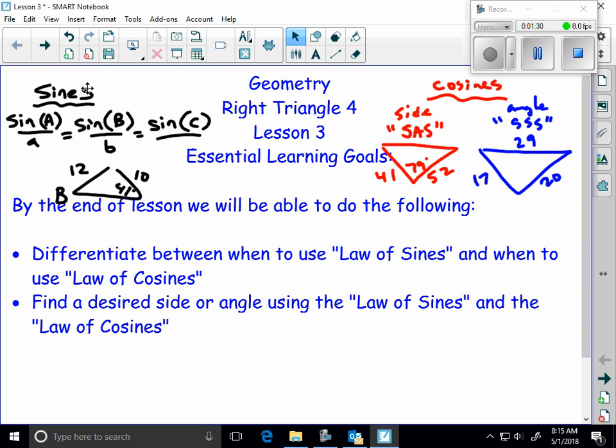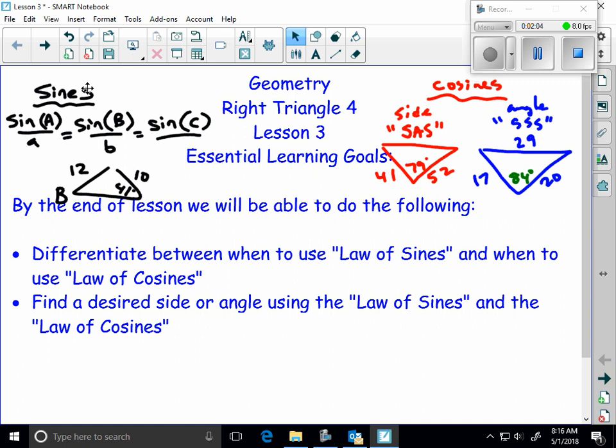You should never use the law of cosines more than once. Let's say we use it and we find this angle right here to be 84 degrees. Now do I have a side angle pair? Yes. Now I can use the law of sines until I complete the triangle. So you should only use the law of cosines once, for multiple reasons. One, because then you can use the law of sines, and two, because it's a headache. There's a lot more algebra to the law of cosines.